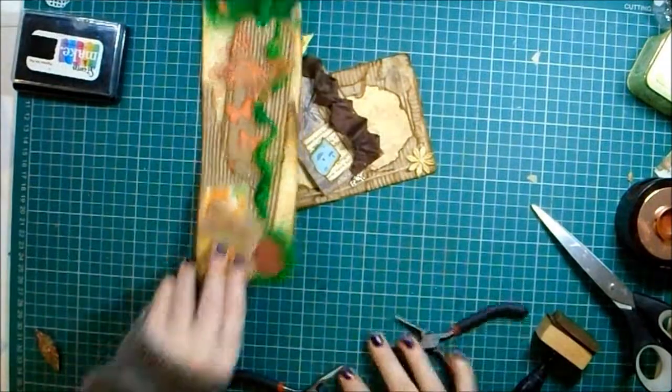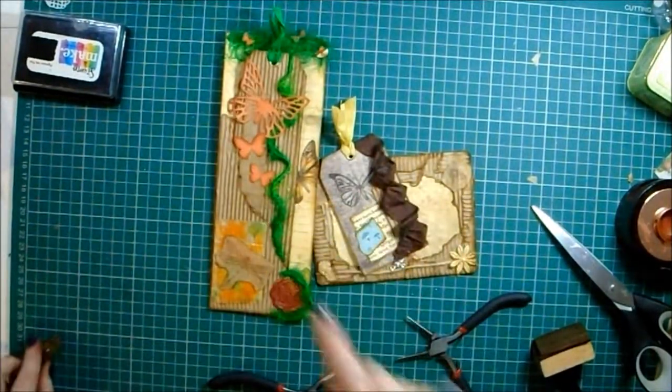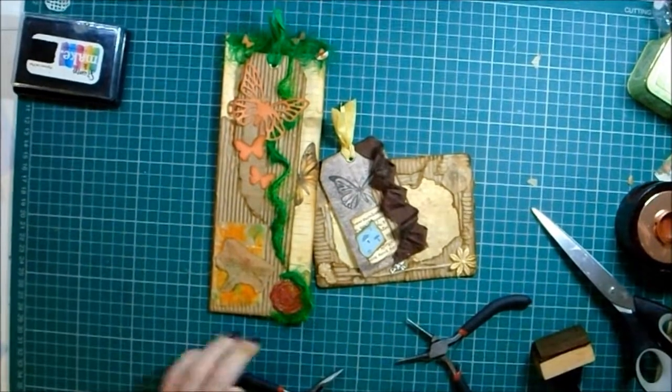Yeah, if you get anything new, don't let anyone else unpack it before you've seen if there's any little treasures like that in there, because yeah, they really are treasures. I love them to bits.